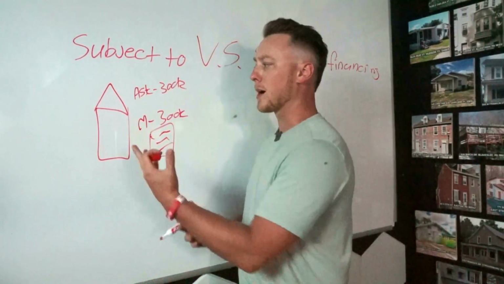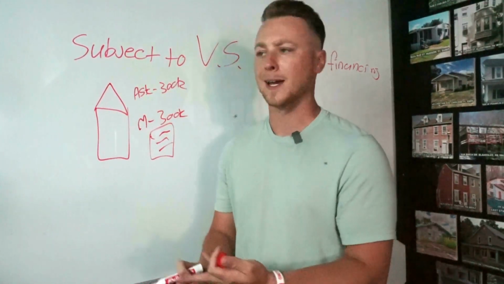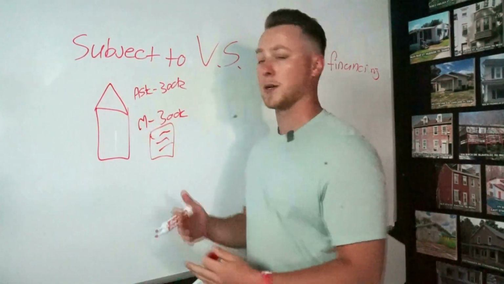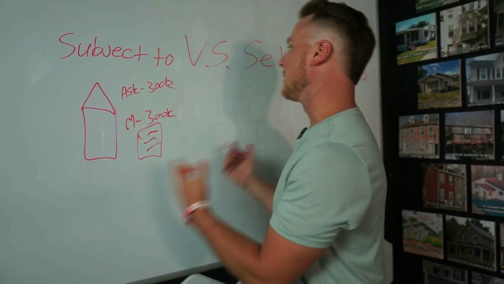So as you can see, with buying the house subject to debt, there was no down payment. I didn't need credit. I didn't need proof of income. Nothing. And there is a million plus sellers that are in this position, no equity, and they're just willing to give you the house. So now let's talk about the other deal I did.